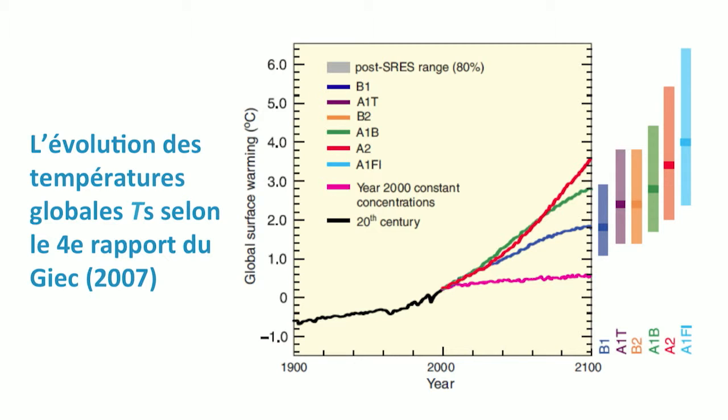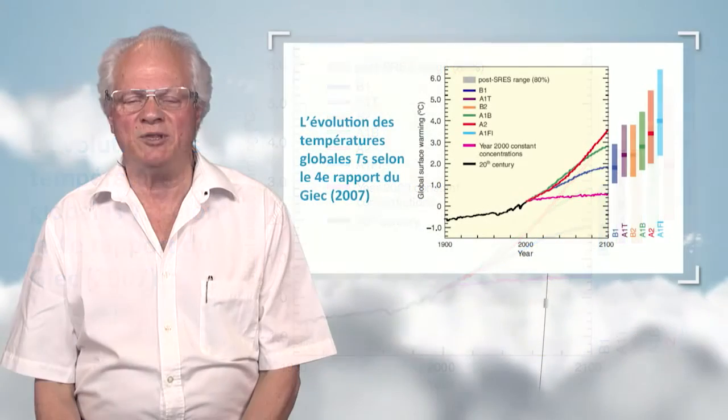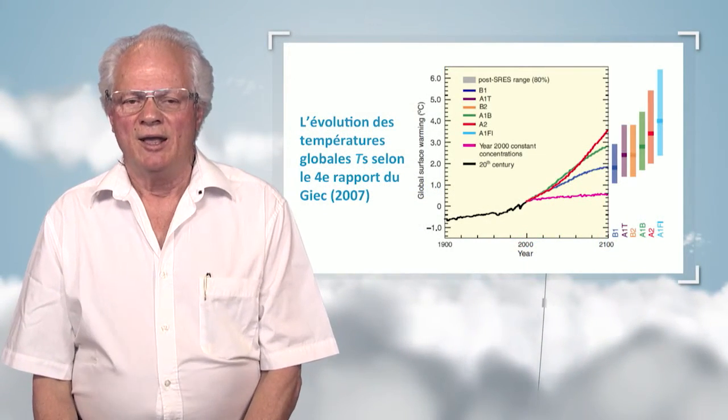Now, today, what I would like to say is that for each of these curves, you see on the right-hand side of the graph, there are columns which tell you about the different climatic models that were used for the fourth IPCC report, the one published in 2007. And the error bars correspond to several degrees of global temperature, and they have a huge impact on the behavior we will need to adapt to the changes and mitigate the changes.